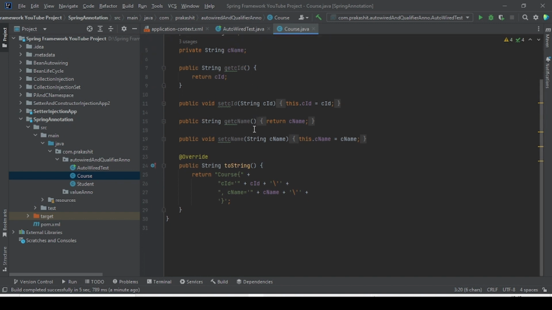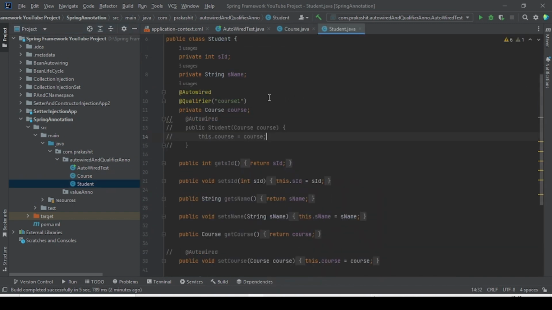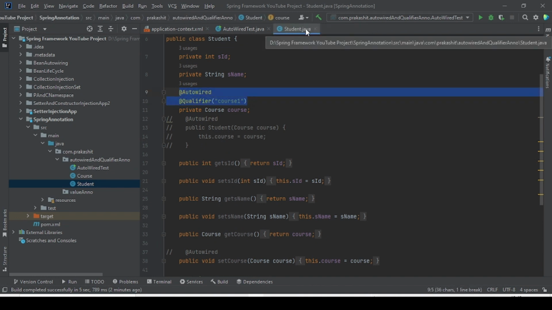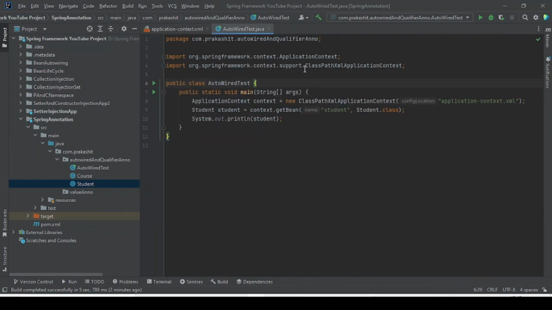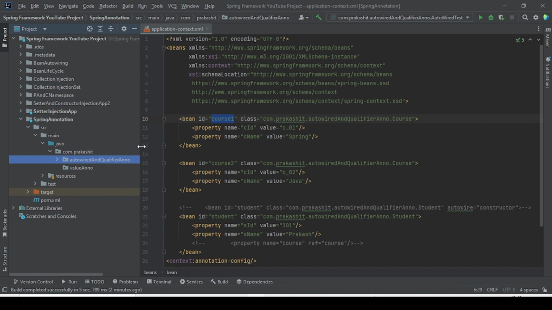So @Autowired and @Qualifier, these are the things we have seen in the previous class, right? But today I am going to explain how we can make use of @Value to inject literals. For that, I have created one package here to distinguish what annotations we are going to cover, and we will put them into this package.